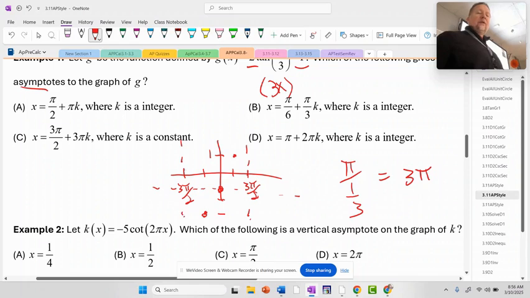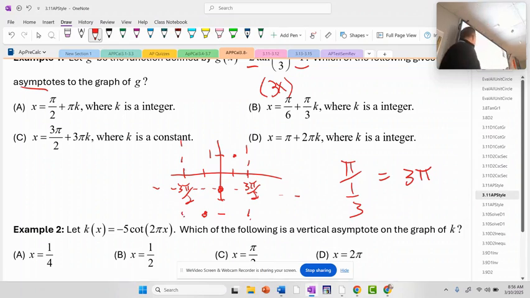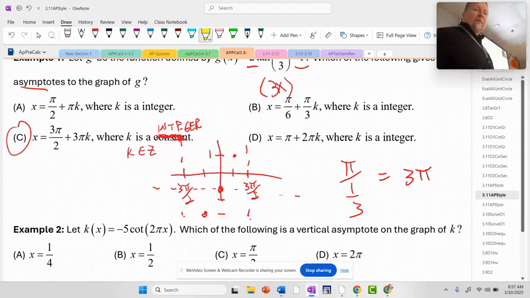You don't need to in this question, but I'm just making the point that it's got to be this one. Then make a change. That doesn't even make sense. K is a variable anyway. Somehow we just had a little typo there. That's an integer. K is an integer. Well, could we have there k in Z? There we go. There's another time we write that. Means the same thing. Okay. So you got it. And then I just wanted to make a note to self. The period is 3 pi. So therefore, that's how far the asymptotes are away. All right, very simple idea.